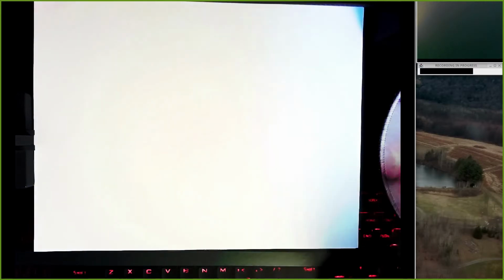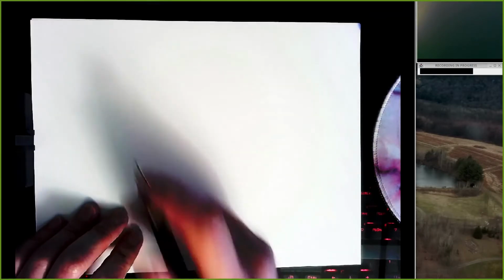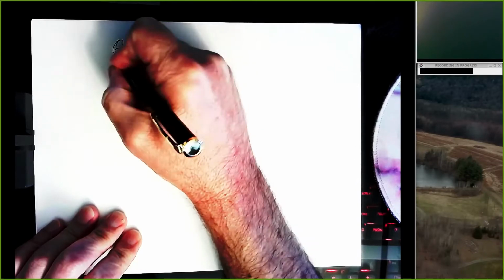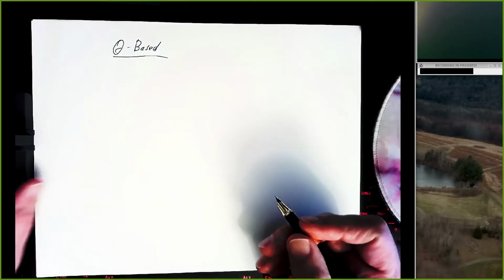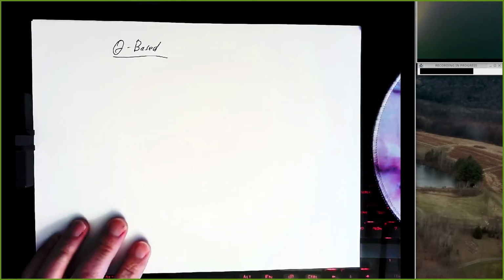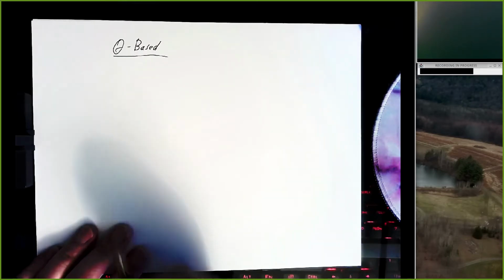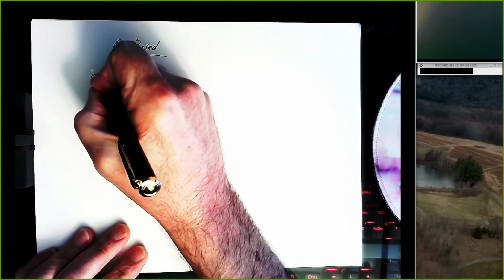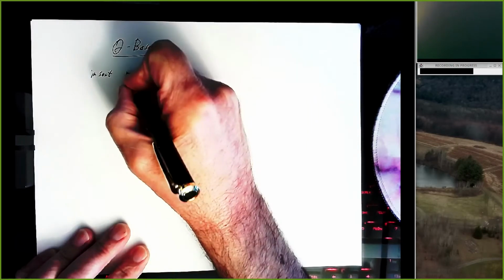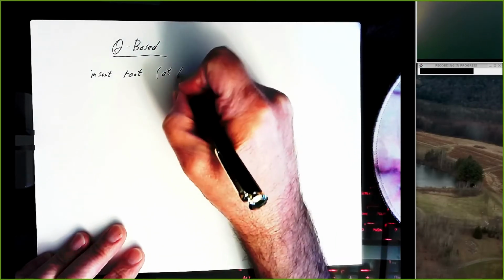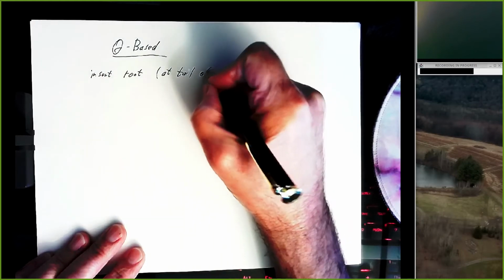Alright, so what happens if we do the same thing but we use a queue? So here's a queue-based traversal algorithm. We need to seed the algorithm. Most of these algorithms you have to start off somehow. So in this case, we've got a queue. We can insert at the tail, we can remove from the head. So let's insert the root. And I'll just put a note here. We're inserting at the tail of the queue.